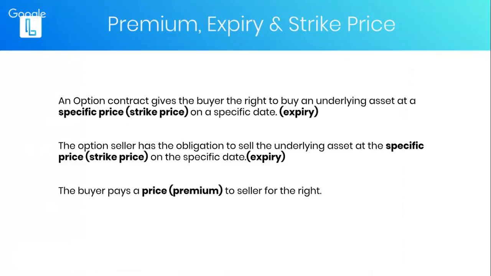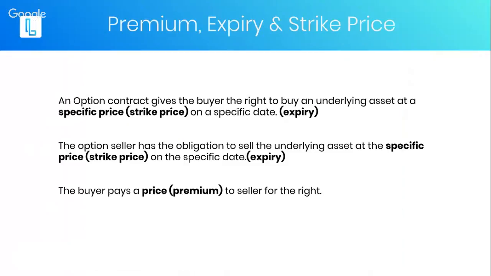So the buyer has a right only. He doesn't have an obligation. He doesn't have to take the house at 5 CR. He has the right but not an obligation. So he can skip. He can choose to not take the house, but for that he has to pay a price. The price is the premium of 5 lakhs that you paid. So you are willing to let go of that 5 lakhs.